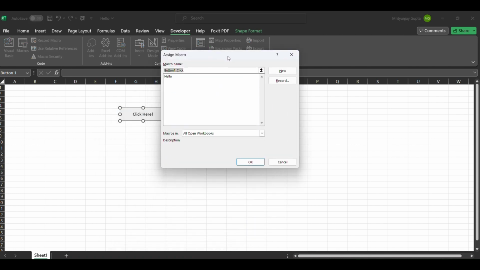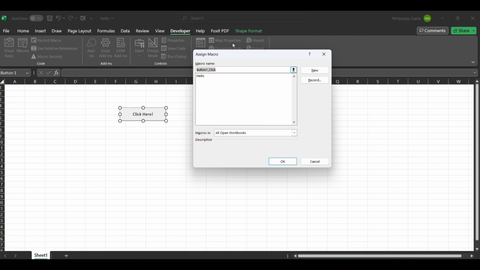See, when we inserted a button, you saw this dialog box. Now again, if you right click and click on assign macro, it will again ask to assign a macro to this button, and this is the button name. So if I click here, what action of module will it take? I have just selected hello and click on OK.